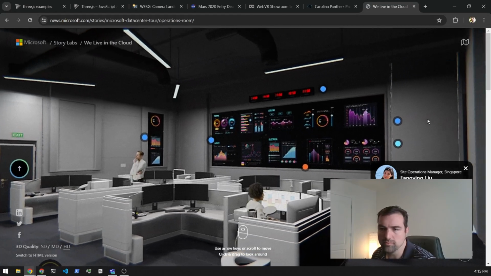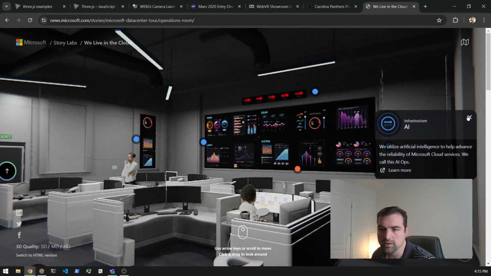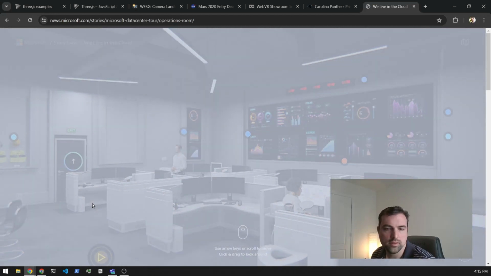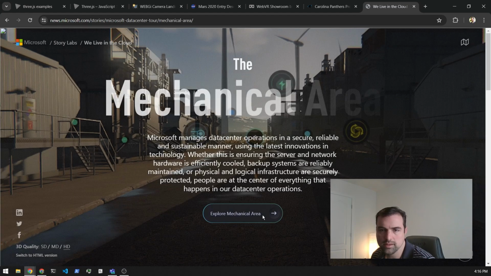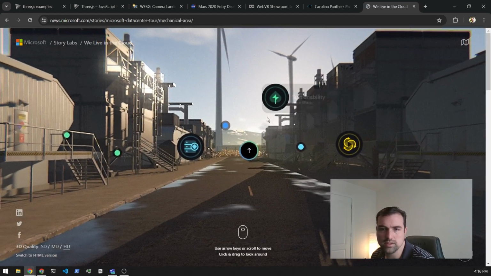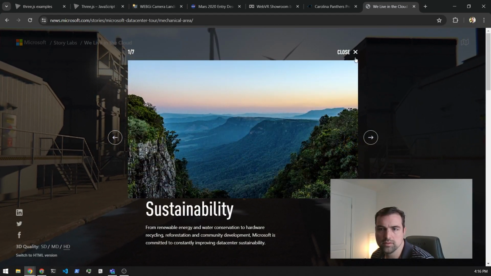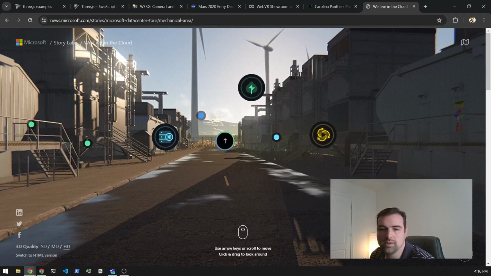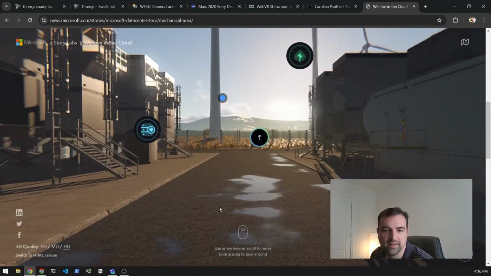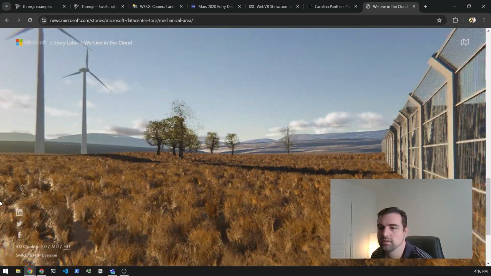You can see all the information about different things. They could play a video if they wanted in here. You can do trainings this way, displaying different things. Anyways, I think you got the picture here. Oh wow, this is cool.